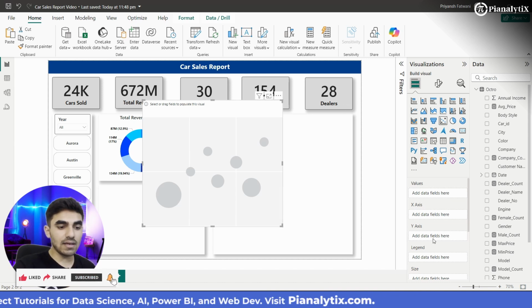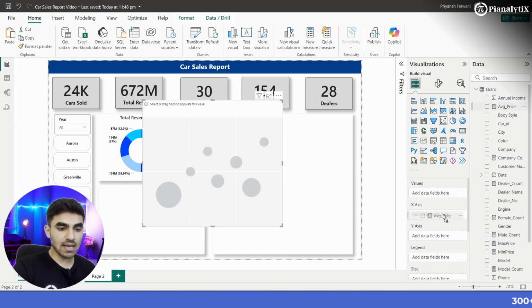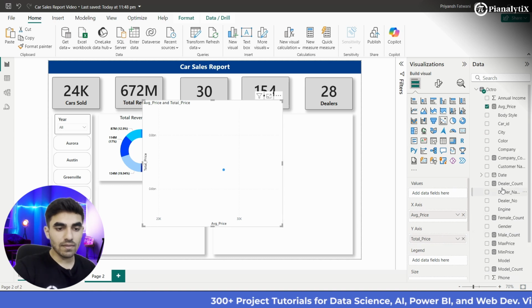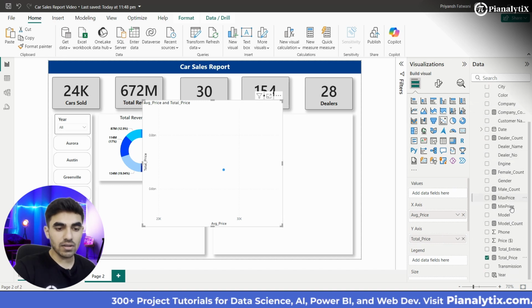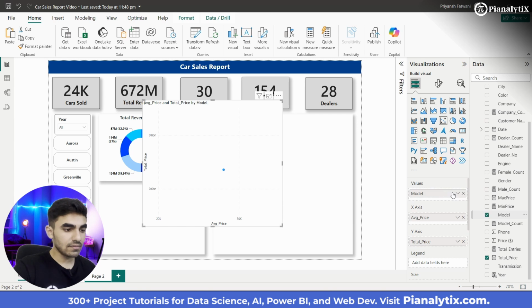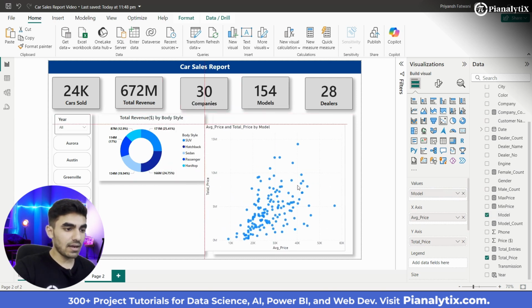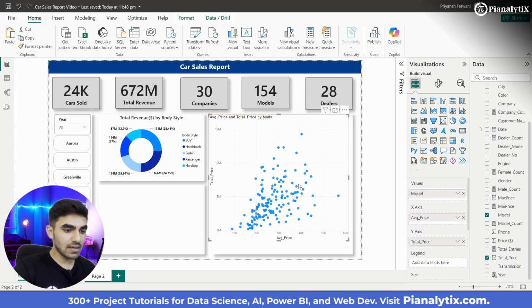So for that we need average price on the x-axis and the revenue, which is the total price, on the y-axis, and the values would be nothing but our models. Yes, exactly like this.